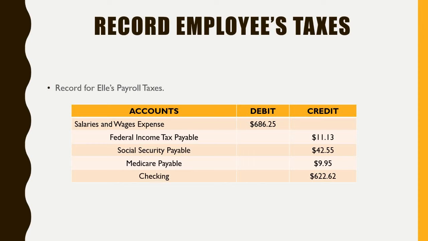So federal is always required. State is also required as well. But in this case, there is no state tax in the state of Nevada. Okay, and of course, any benefits or any deductions would also take away from your paycheck as well. Okay, but in this case, we offered Ellie nothing, so therefore there's nothing that was taken out from her paycheck. Okay, so after figuring out what her gross earnings was, we subtracted her federal income tax, her Social Security, and her Medicare. So therefore, she's walking away with a paycheck of $622.62, which is her net pay.